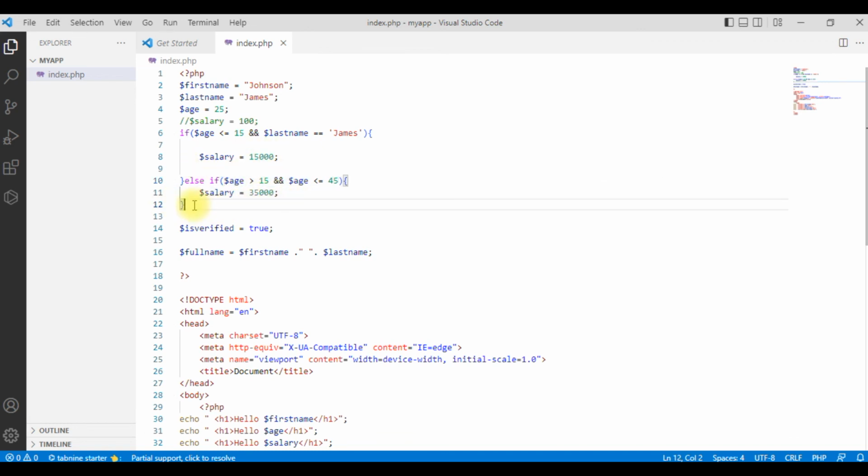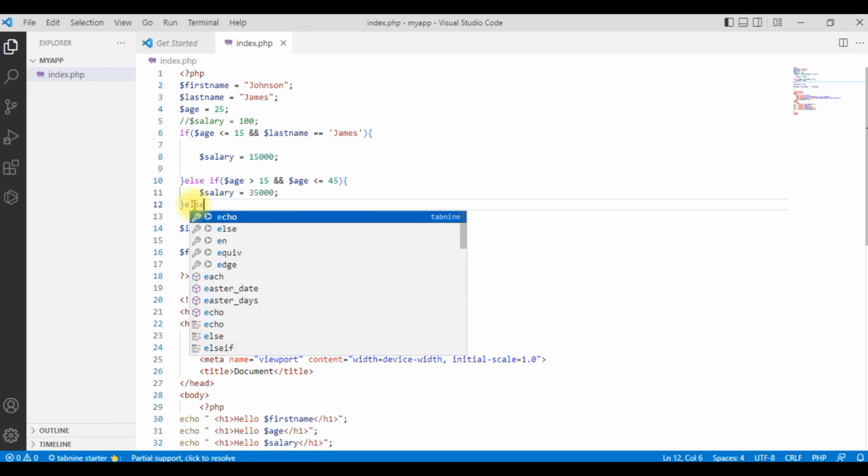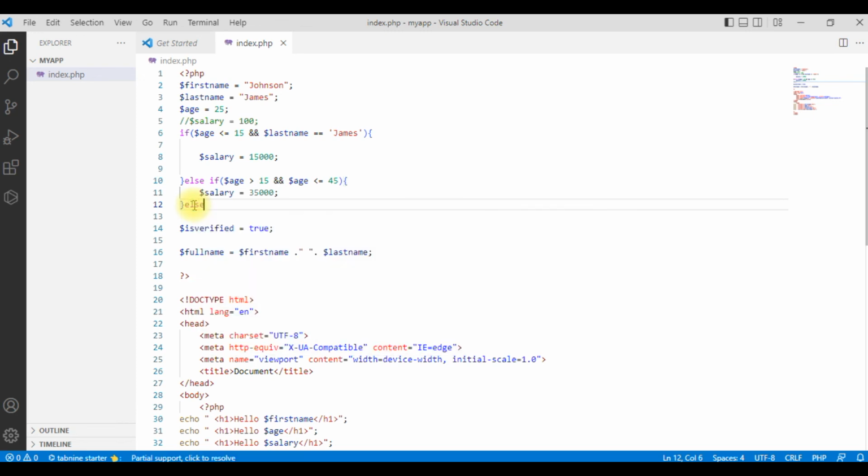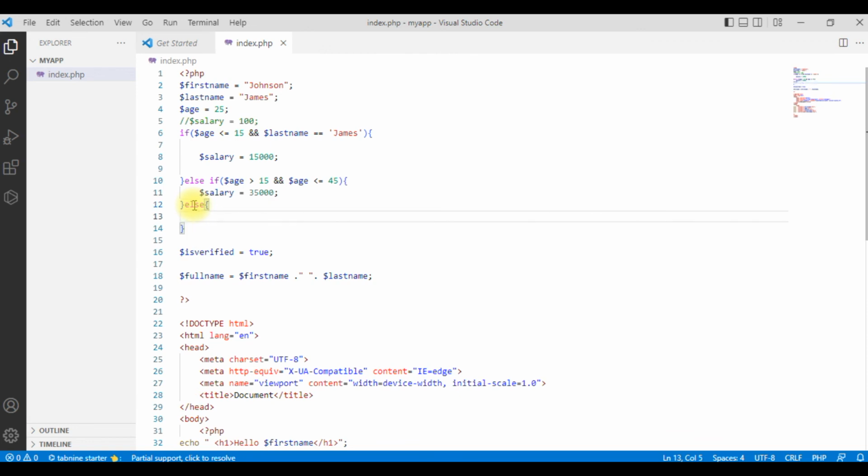Then we can have else. Say okay, else anything above this, or anything below, anything above, because we have the one that caters for below already. So you can say okay, anything else they should be getting 25 because they are no more probably active or something. Then we'll be able to set our conditions.